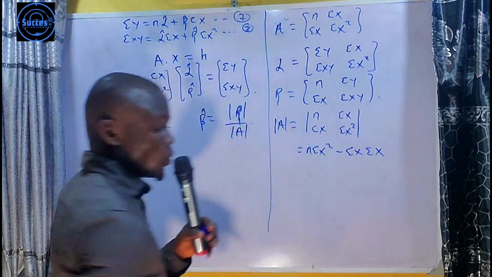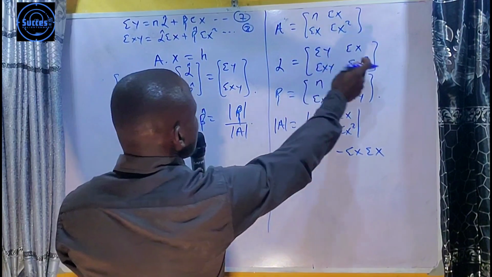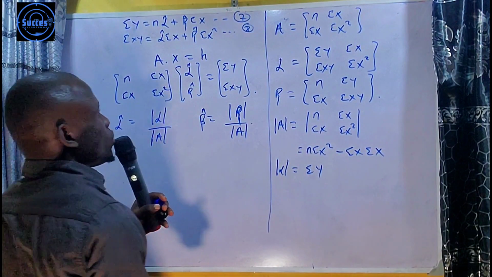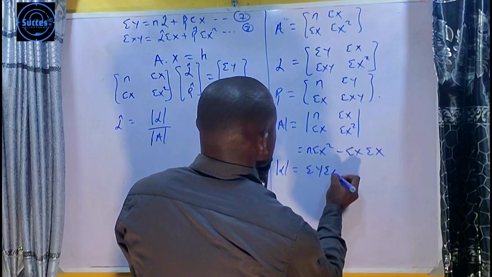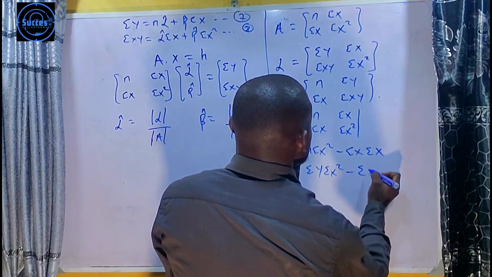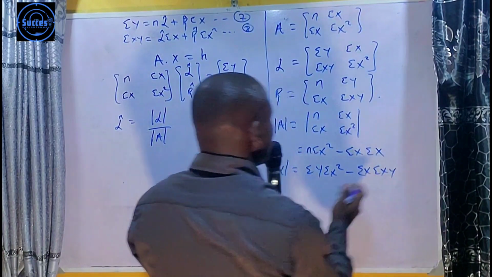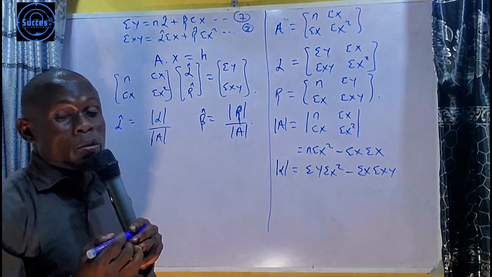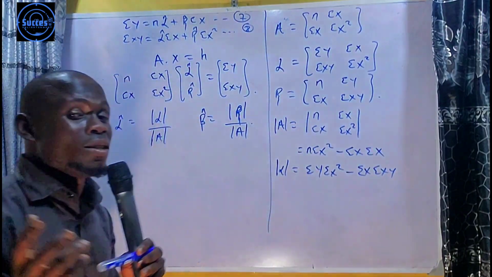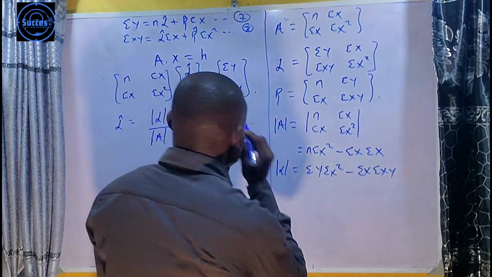Alright, this is the determinant of this. Okay? So what's the determinant of alpha? This is this times this, minus summation y, summation y, summation x square, minus summation x, summation xy. Don't forget, this multiplication is commutative. Either way you arrange this, it is still the same thing. A times B is the same thing as B times A. Alright? It's commutative.